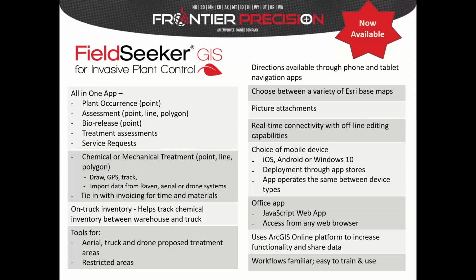Our cross-platform mobile app is compatible with current generation iOS, Android, or Windows 10 devices. The app is deployed through the app stores, and the app operates the same between device types. Then on our Office app, it is a JavaScript web app that's accessible from any web browser. So we don't install anything on your Office computers. And since it is browser-based, you can access it from any computer at any time.